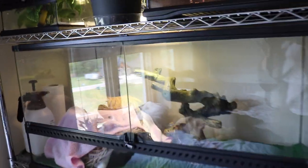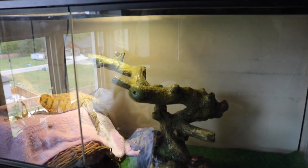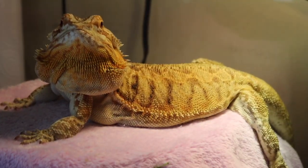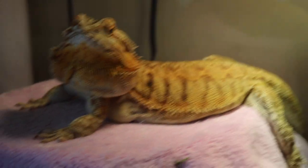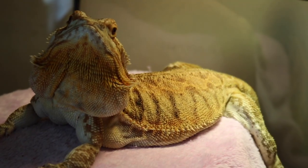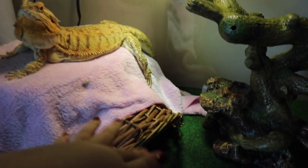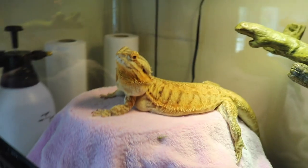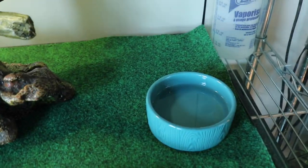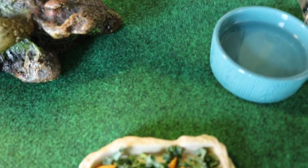Next I have Puff's enclosure. She's in a 36 by 18 by 18 — it could be a larger one, I don't remember. I do eventually want to upgrade her into a bigger enclosure. She gets out a lot, so a lot of her exercise is when she is out of her enclosure walking around the condo. I think she would benefit from a bigger enclosure but she is doing fine for now. I have a basket she likes to sleep underneath, a basking spot, a water dish she doesn't really drink from, and a food bowl.